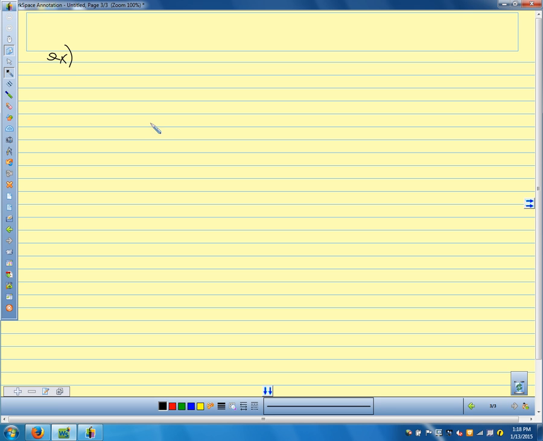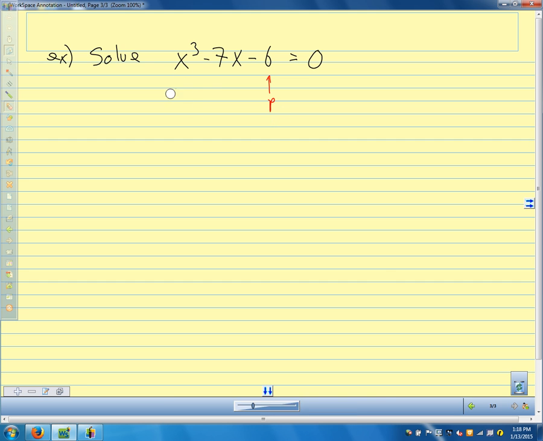Thank you, Ms. Voss. So let's find the solutions, find the real zeros of, solve x cubed minus 7x minus 6 equals 0. So we want to solve this. So we're finding the solutions, finding the factors, finding the zeros. So here's my P, and here's my Q. Like that, the number in front of there. It's always nice when these are small numbers, and it's always really nice when one of them is 1.